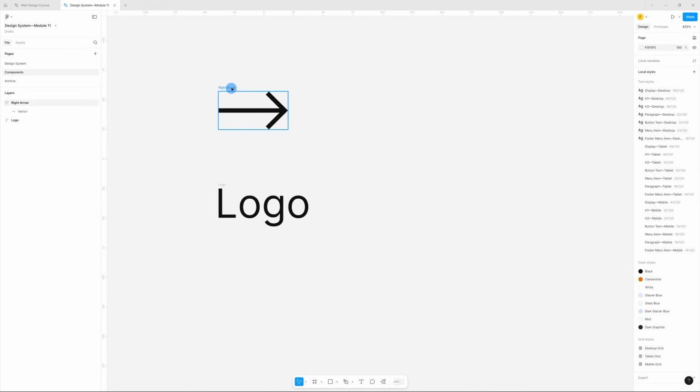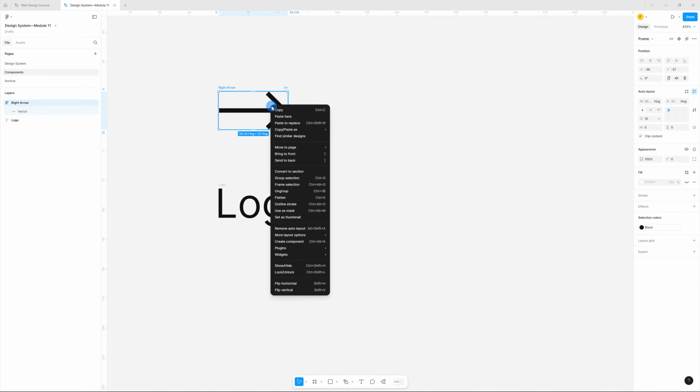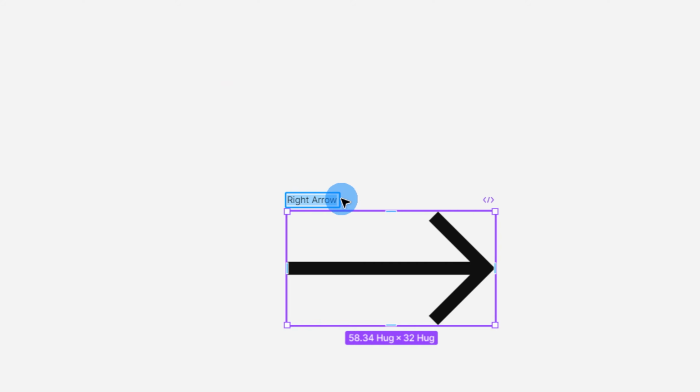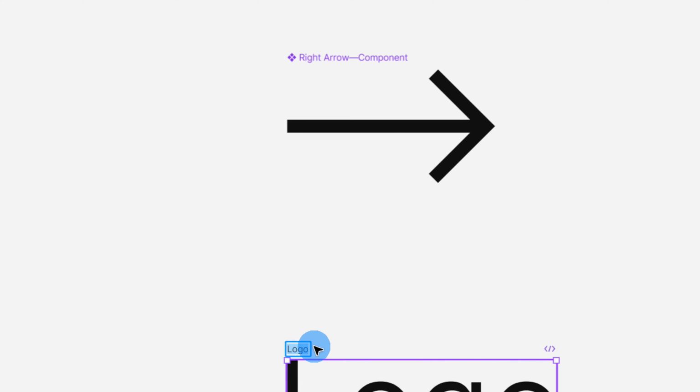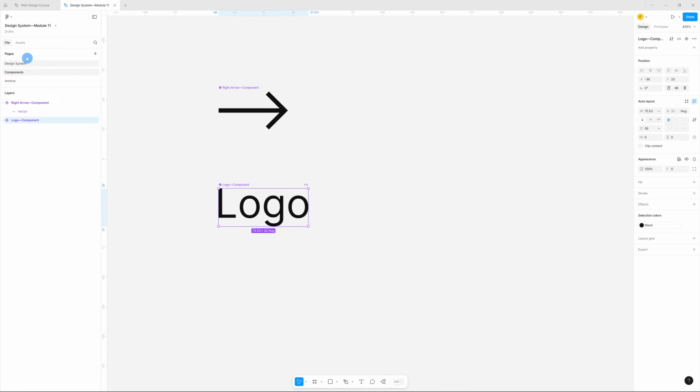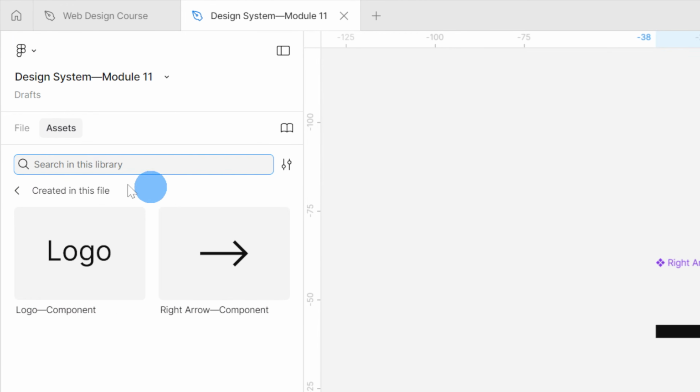Now let's select the icon, and then we create a component, and then we do the same thing with the logo. We can rename them something like this, and then this one as well. And now we'll have the components here in the Assets tab.